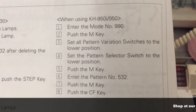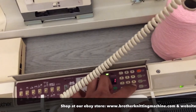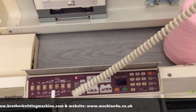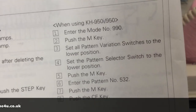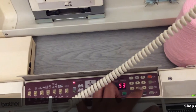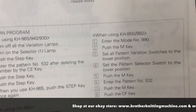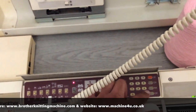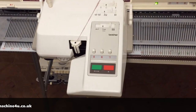Then it's asking me to push the M key. So I'm going to push the M key. The pattern number lamp lit, which means it's asking for the pattern. And as you can see in the book, I'm going to enter 539 as that's the pattern I desire. So 5, 3, 9. Now, as you can see in the book, next is to push the M key and then push the CF key. I'm going to push the M key and the ready lamp is lit, and then I'm going to push the CF key. Okay.